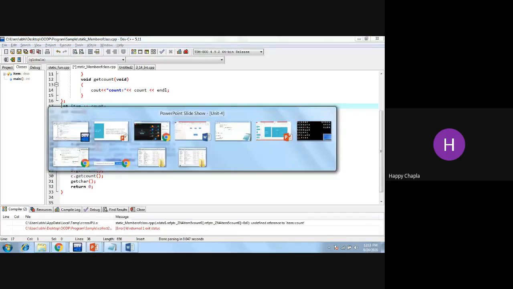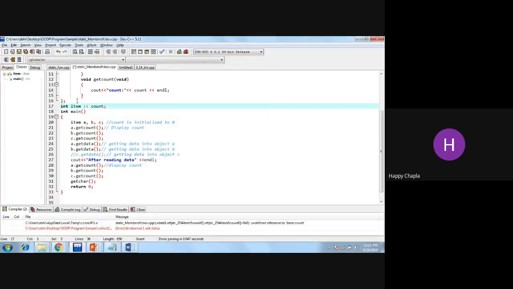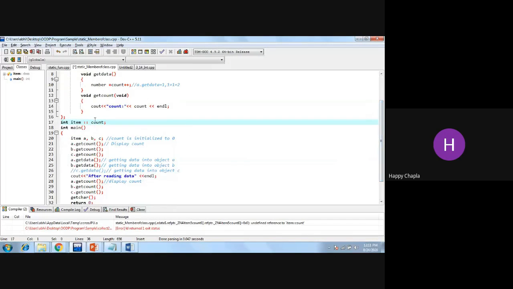Here I am giving the type and scope of that static variable. If I want to refer to this static member variable, which is declared in the class, I must define these things. It is the same as in routine functions, where if I define that function outside of the class, then and only then it will work. So this is the rule to define your static member variable outside the class.